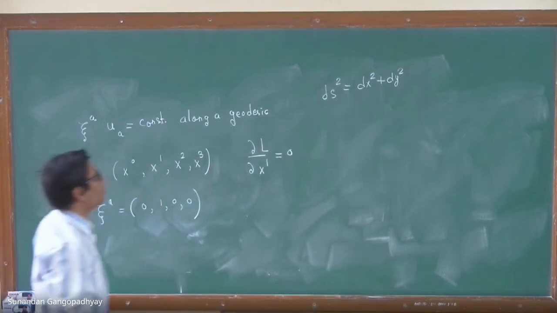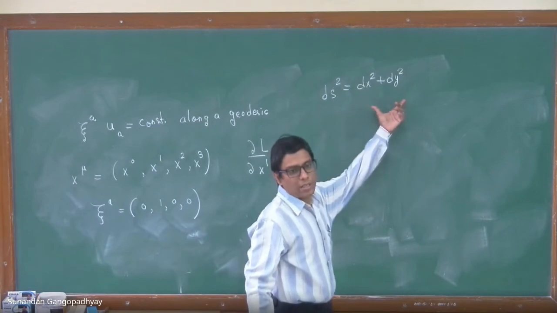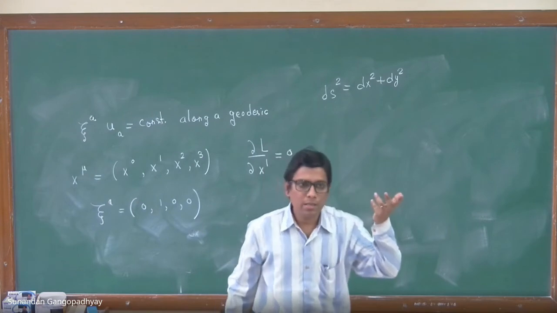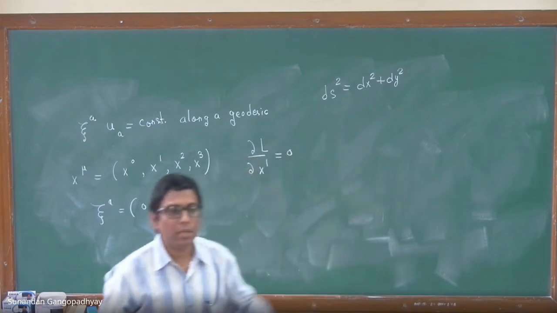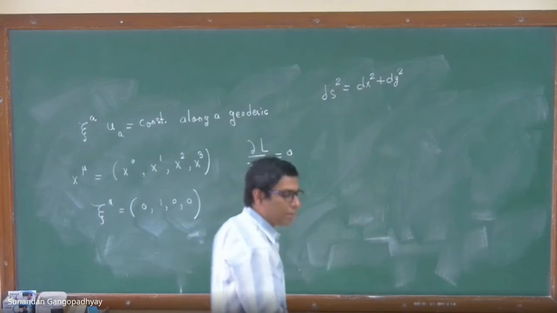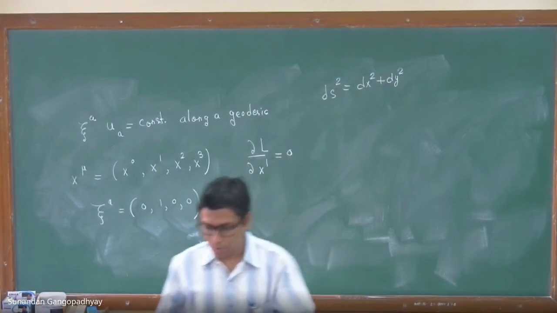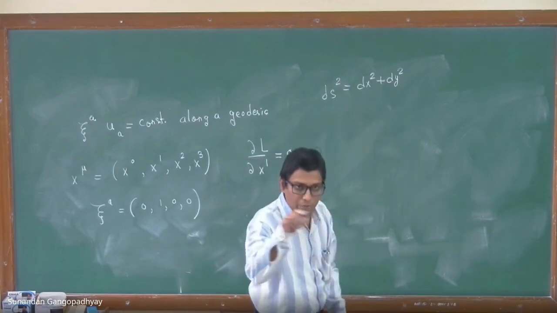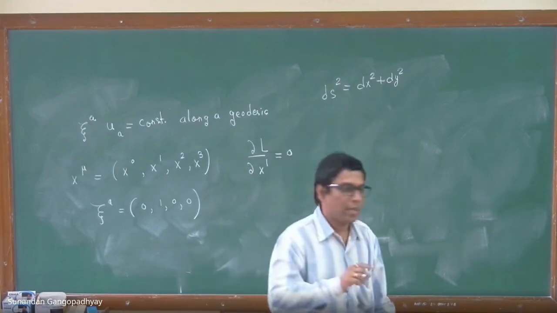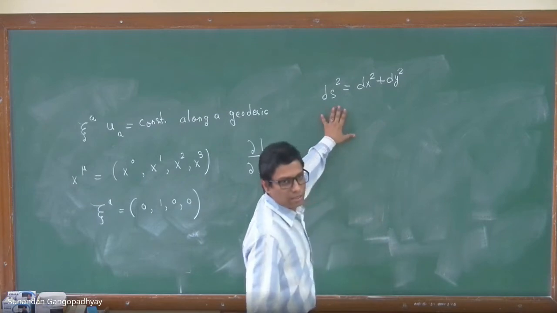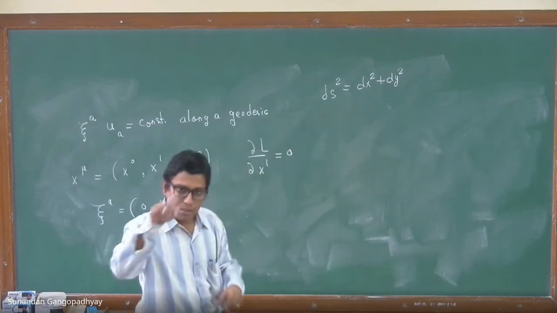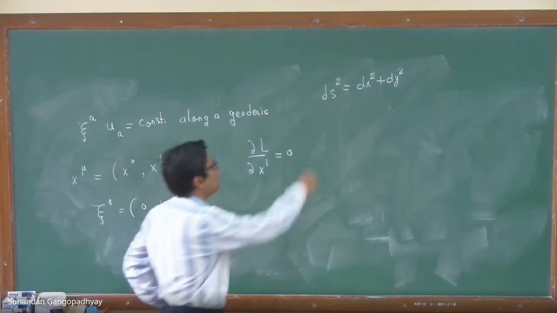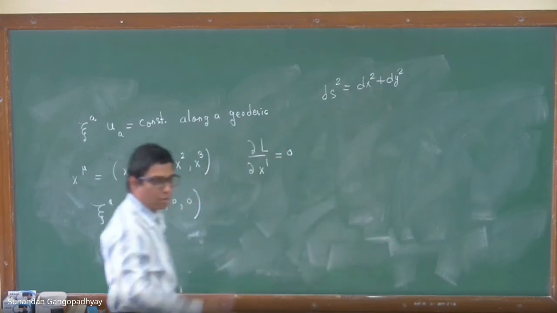If I ask you to write down the metric coefficients, what will they be? Gxx is 1, Gyy is 1, a diagonal metric, Euclidean metric components. Sometimes this is a confusing thing. We call this the metric, and then we also call the metric coefficients the metric. But when I say G is the metric, understand that I am saying metric coefficients. So here Gxx, Gyy are basically metric coefficients.